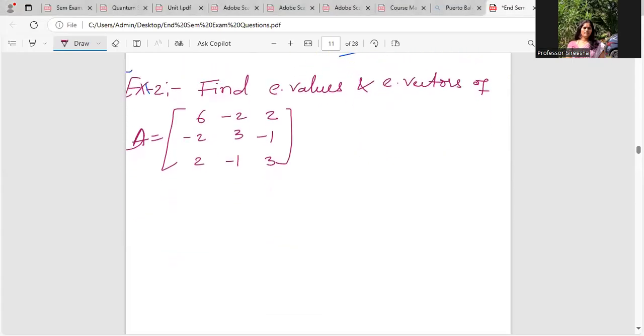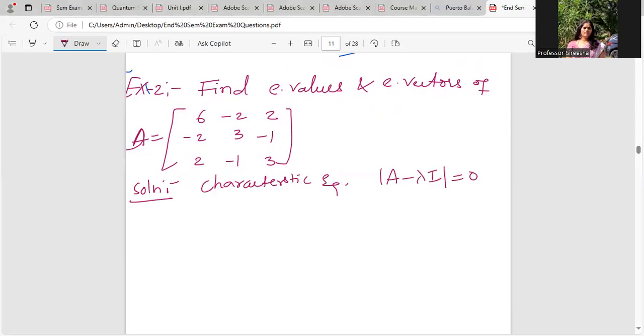Yeah, let's do one more example on finding eigenvalues and eigenvectors. As I've mentioned a shortcut, let me show the shortcut again. In my previous video, I showed you how to find the characteristic equation: det(A minus lambda I) equals 0. This would be the characteristic equation.